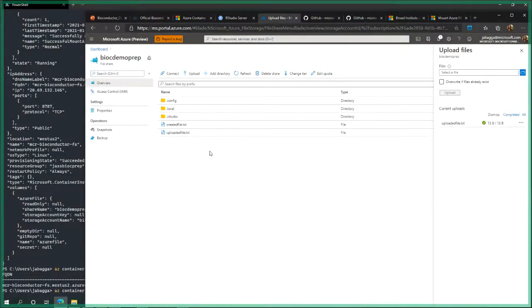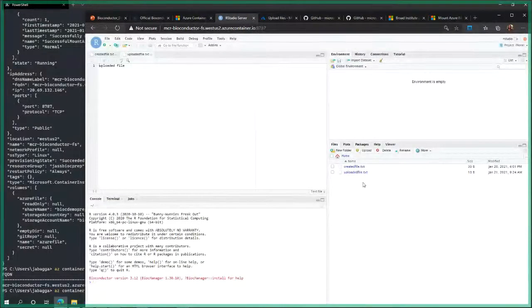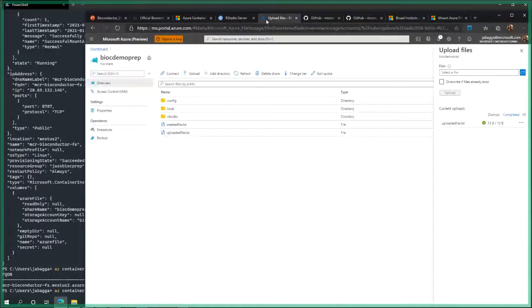So you can imagine other people creating some files that you want to analyze, and you can have this shared location that you've mounted, and you can keep using it between sessions and with other container instances with maybe bigger machines because you realize I need more power, and you can mount the same storage onto a new instance and keep using it. So that's it for the demo. I'll go back to the slides.